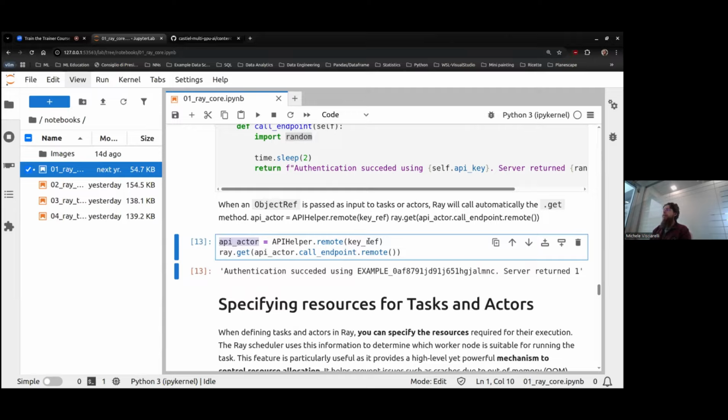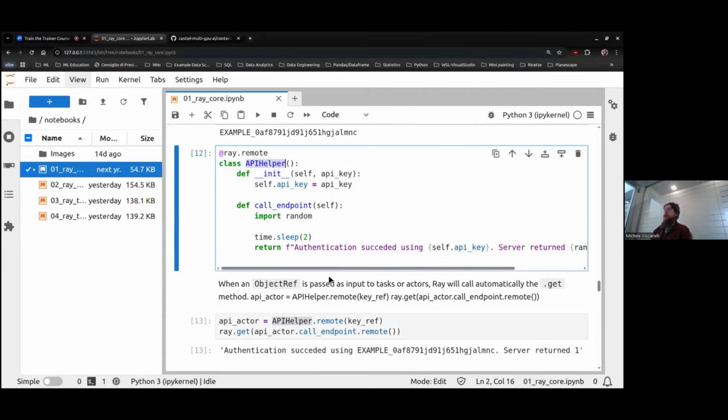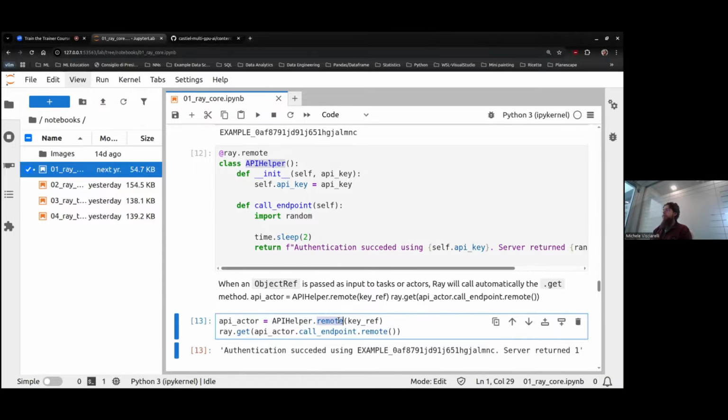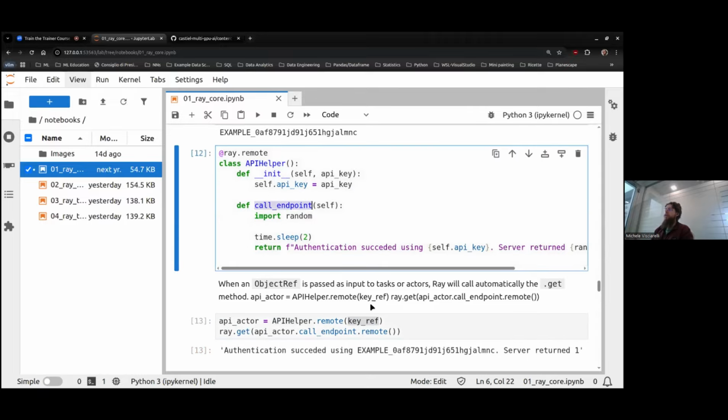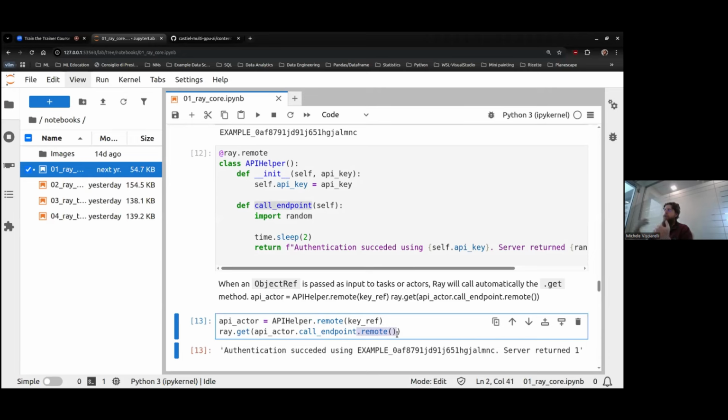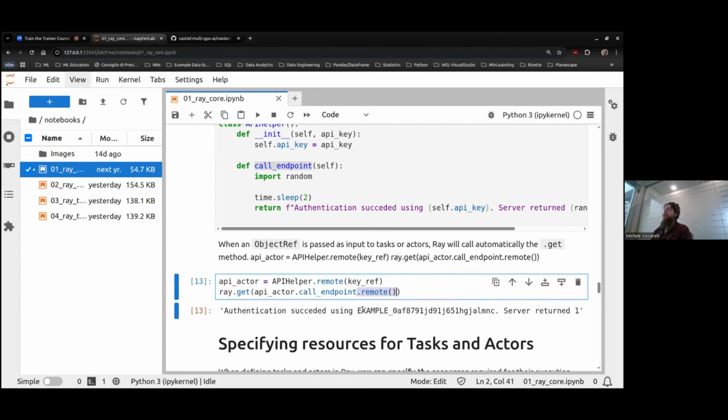Then here I can quickly define my API helper, remote, so it lives inside a worker, and give it the key reference simply like this. If I do a ray.get of the call endpoint, again with .remote because I want to run everything, then I can actually get a printout of the API key that I sent as input.